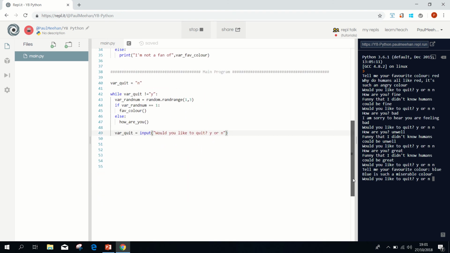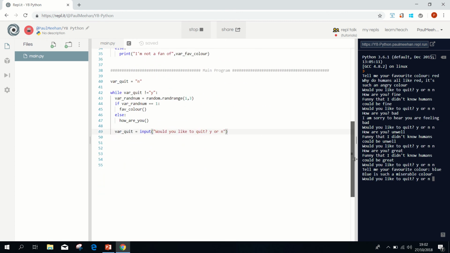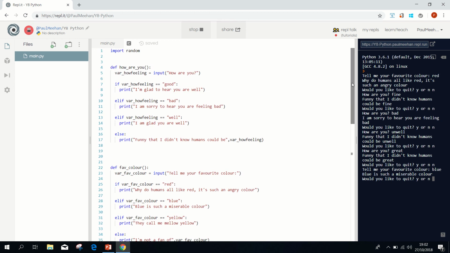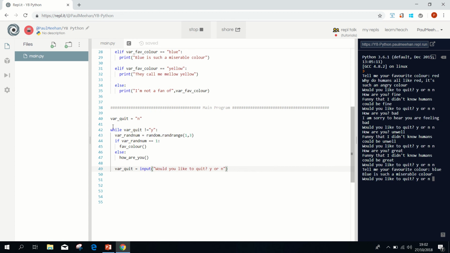So following from all the things we've done now, you're going to start building your own chatbot, your own artificial intelligence in Python, and we'll assess how much of that you get complete. So obviously I've done the first 2 functions. You're going to come up with loads of different functions for different questions you could ask, and there'll be a while loop in your main program which will just generate random numbers.